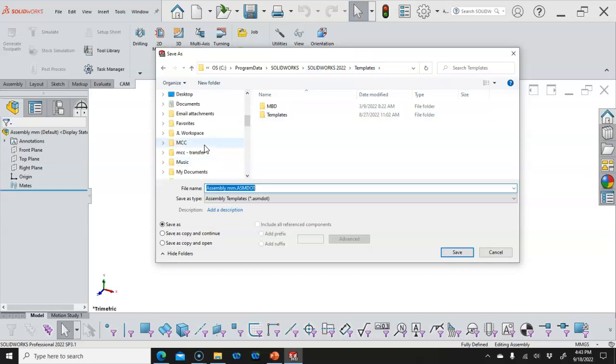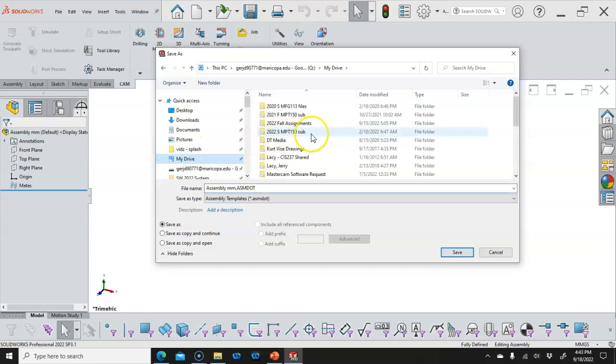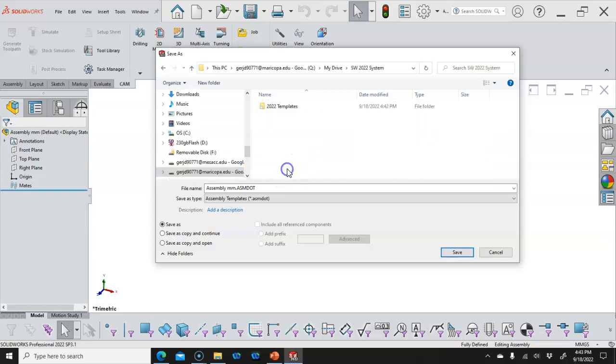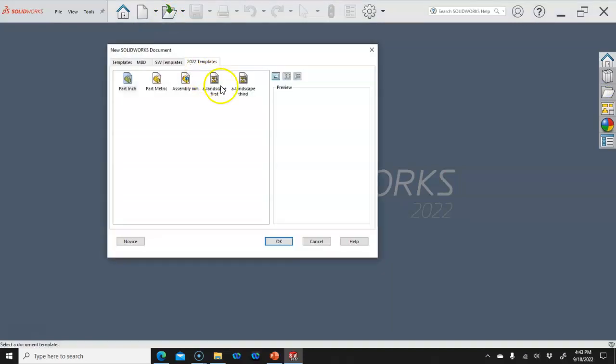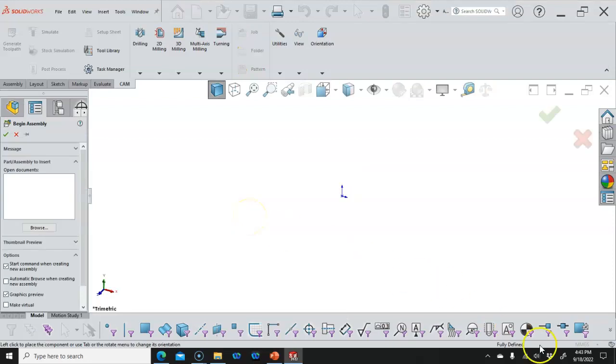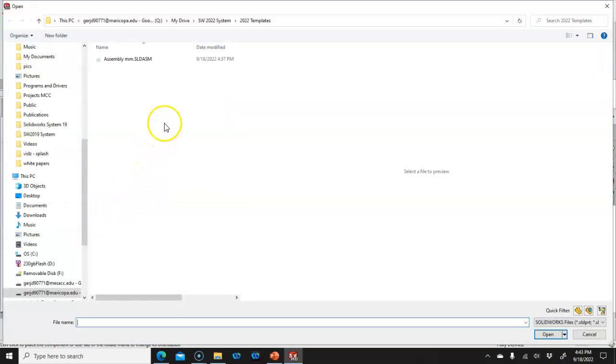Go ahead and have that location. But if for whatever reason you don't have access or permissions to it, then this is where we're going to use My Documents or the cloud drive, whatever will work. So once I save it, then we close it, and I'll clean up and take the SLDASM out of the group. Can do new. There's my assembly for millimeter. Could stay with the other one for inch. It would just be a matter of changing the units and then doing another save as to the assembly template and make that work. So, all right, so browse.